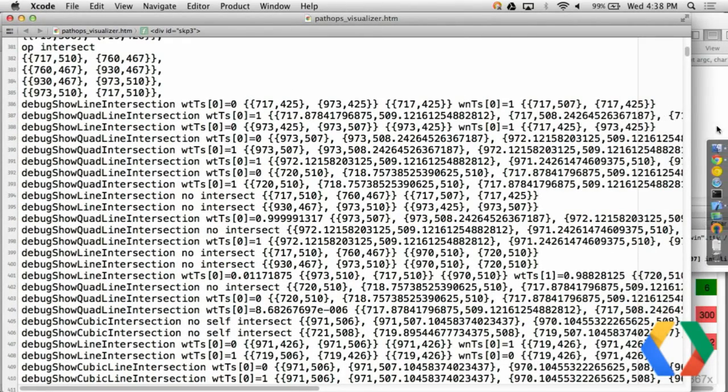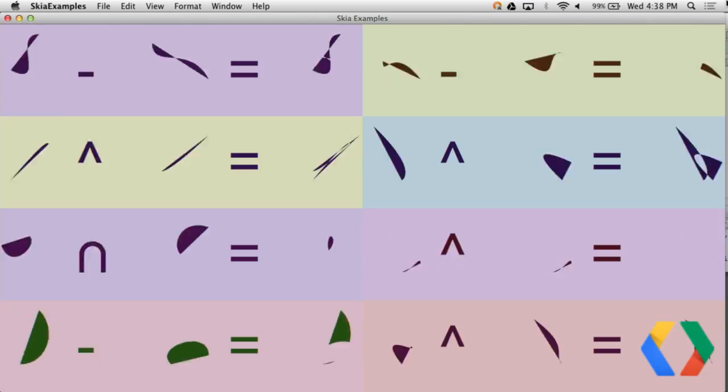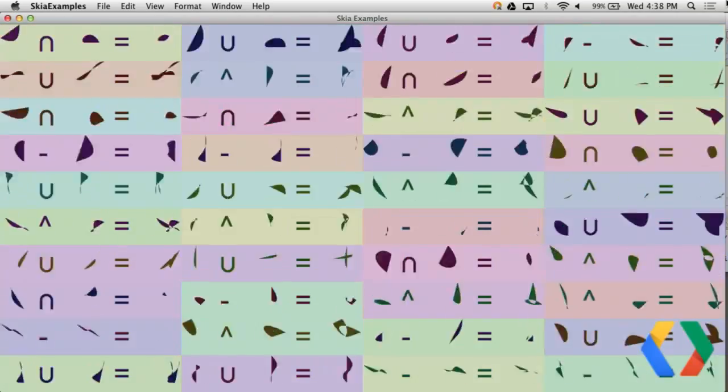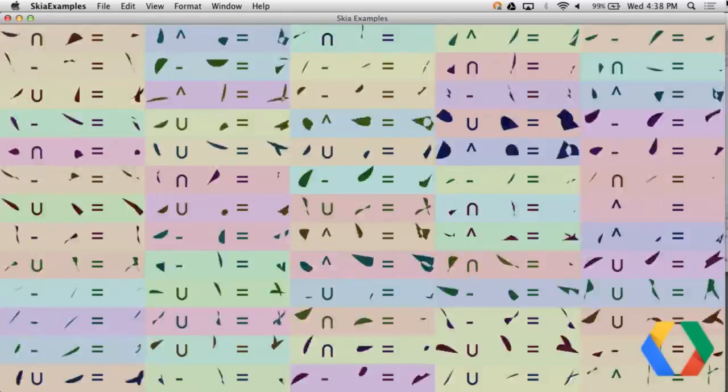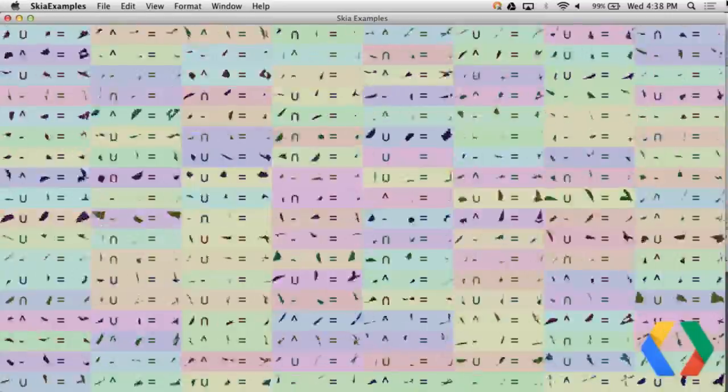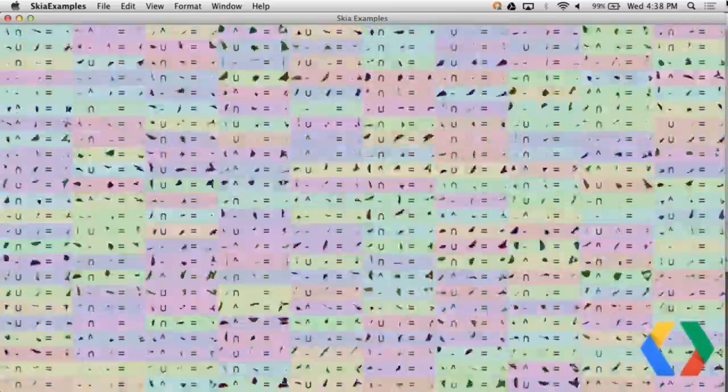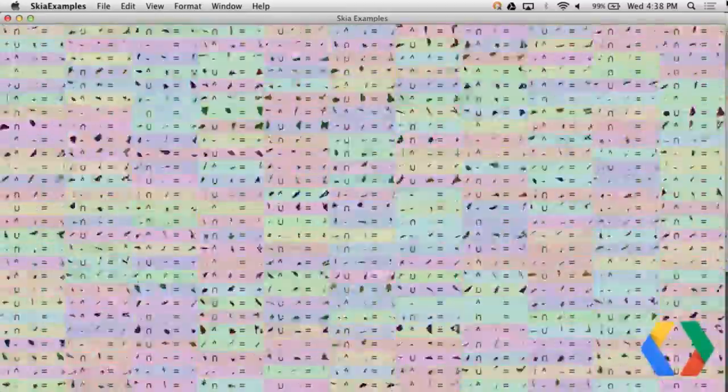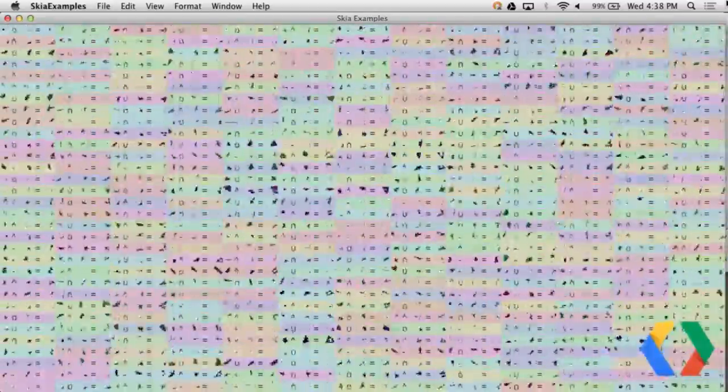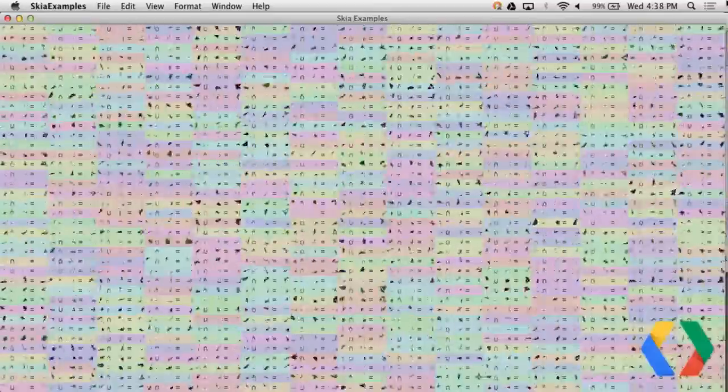So now I'd like to show you a quick demo of PathOps in action. So here we are running some of the unit tests that I've written for PathOps. At this point I have around 73 million tests and we're seeing a few of them here. Each of these tests is drawing the PathOps and computing the result. It's also using Skia to create a region with the original shapes and the result. Then I compare the bits drawn by my PathOps and the bits drawn by the region and make sure there's not any considerable amount of error between the two. This is part of the Skia unit test suite. And this is run every time Skia is built on all platforms including Android, Chrome OS, Mac, Windows, and Linux in 32-bit and 64-bit. So I've made sure that this code is robust and works across a lot of different platforms.